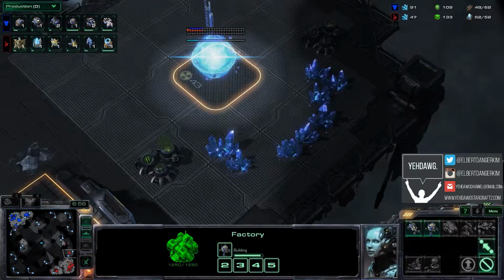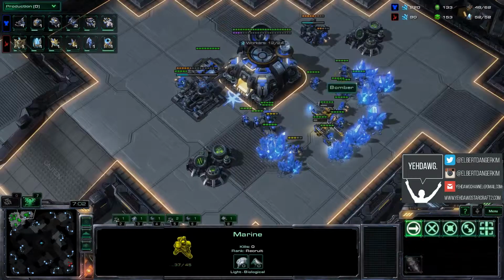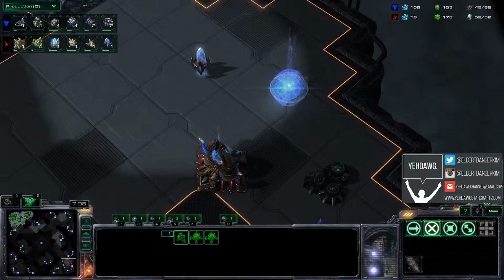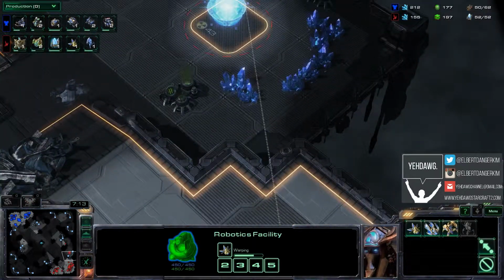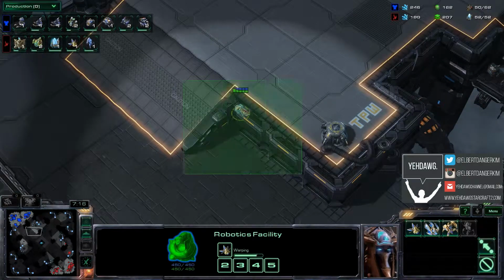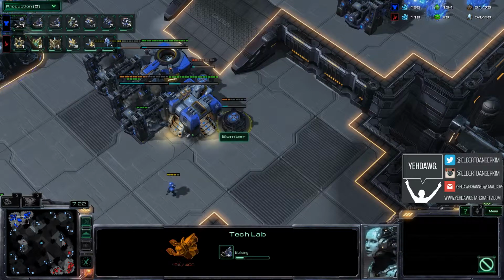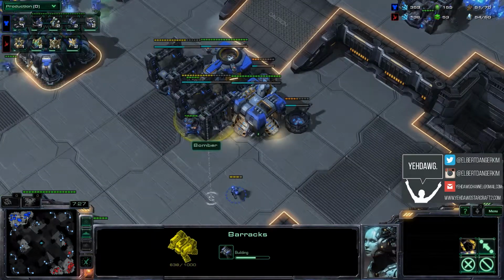But look at Trap. He's deciding to go the economic route, and he's already going for his 3rd expansion. It doesn't appear that Bomber knows about it. To be honest, Bomber doesn't know much about his opponent. He knows about the robotics facility though, so that's a plus. The observer is going to be coming out, and he's going to be going over to Bomber's base to see what's going on. Tech labs coming out of both the Starport and the Factory, and Barracks.